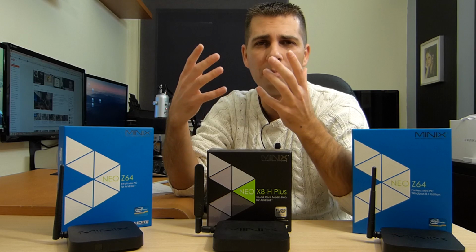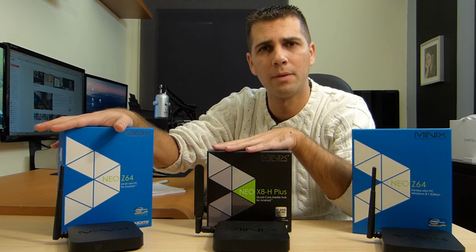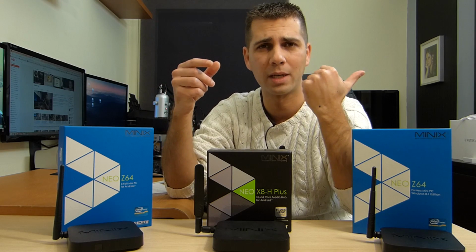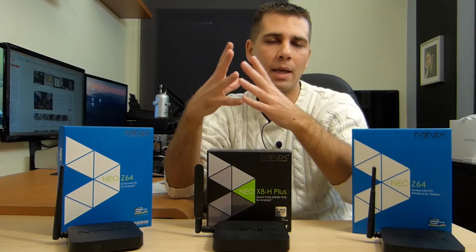If you want just media, for me, for example, the devices that I use the most are these, because these are Android devices, and for media streaming it's just great. In my living room I've got one, in my bedroom I've got another one, and in my kids' room I've got another one. This one is more of an office machine for me, in my opinion. Now you can ask another question.